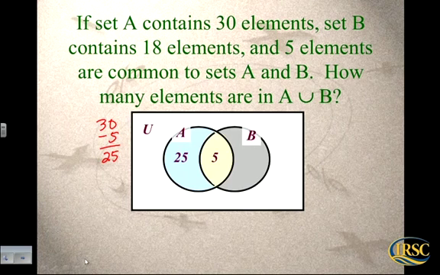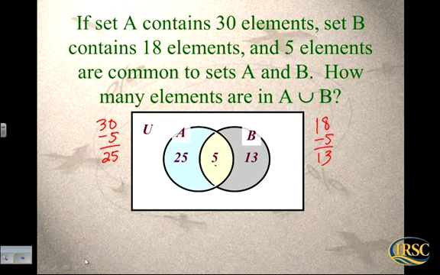Good. So how many elements belong to the gray region? Okay, 13, because again, you know that there's a total of 18 in this entire circle. You have already represented 5 of them, so when you subtract, that's how many you have left. So 13 in that gray region. And then what belongs in the white region? Just the white. Any numbers go in there? At this point, you don't know, because they didn't tell you anything else about the universal set. So you just leave it blank.